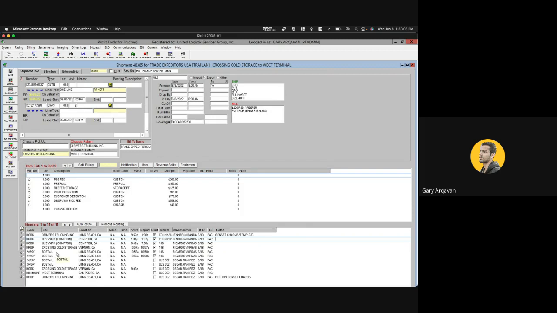He returned only with his truck, without any container or chassis. It happened on 6th of June. And this is the way that we show it on Profit Tools.